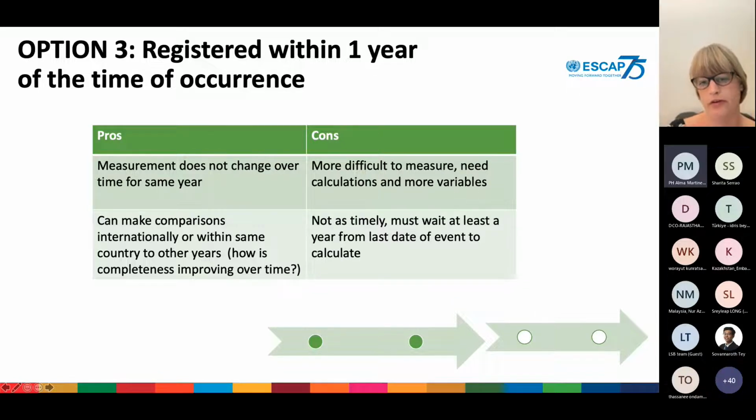But it is a little more challenging to measure because you're going to have to calculate variables when you pull your data. So you have to look at exactly 1 year from the death to make sure those are the specified delay period. And it's not going to be as timely because if the person died at the end of the year, say December 31st, you have to wait an entire year to give them that time period to register in order to collect the data and to analyze it. So again, you could make this metric anything you wanted. It could be 30 days or 1 week or whatnot. But whatever the delay period, you would have to wait a little bit of time in order to have that allowable registration period before you're pulling your data to do your analysis.